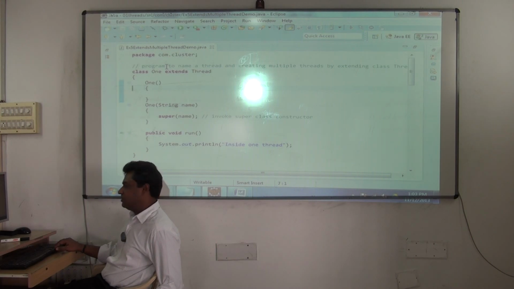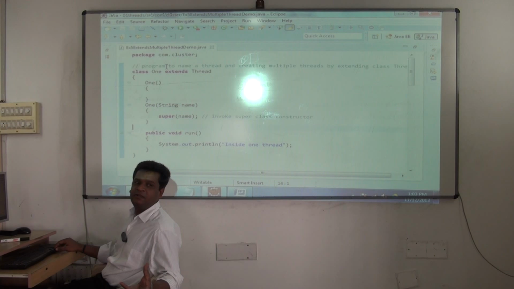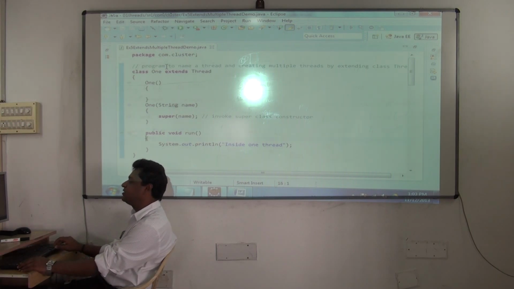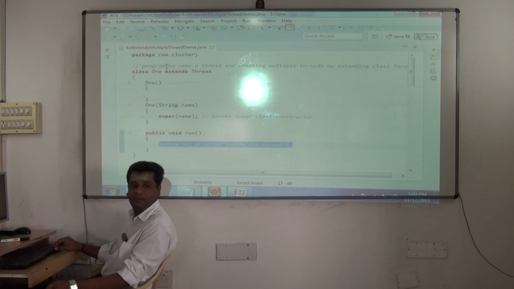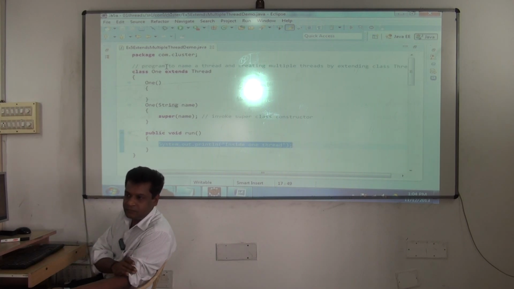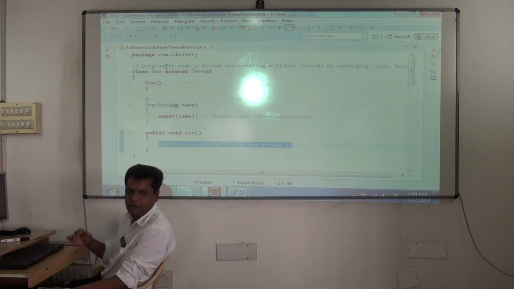Okay, this is one, I'm overloading the constructor, class 1 extends thread, and I'm overriding what? Run method. So this is one separate. Multi-thread means what now? Multiple executions. And one execution will have what? It's one logic. So this is the logic of this thread. One thread designing this logic, but don't think it will be one line. It can have many things. You can write any big logic there. You can call other methods, you can create objects, all that you can do.